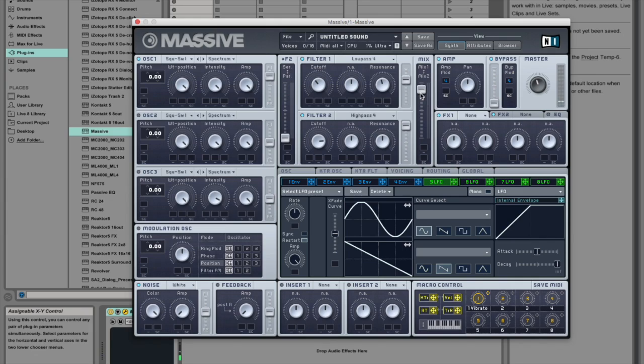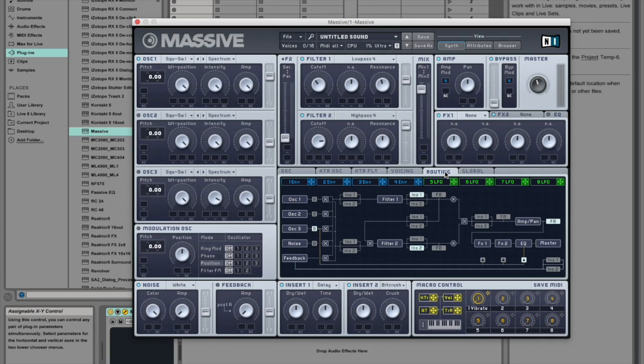Our next section is the insert effects. To the right of that, there are many options where you can choose which effect you want to use. Below that are the two knobs that control the effect. Each effect has a different set of parameters. One of my favorite features of Massive is that it lets you modify the routing of the signal flow of the patch, which allows for so many new possibilities for getting new sounds.